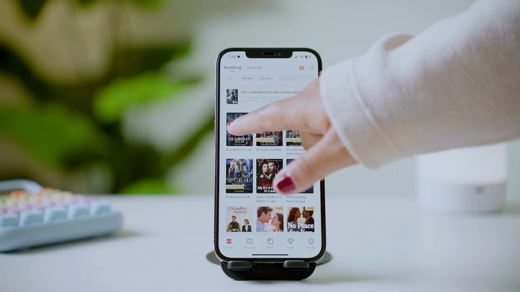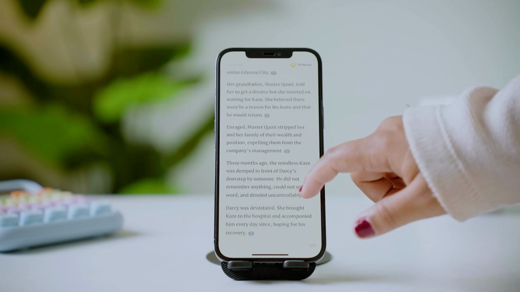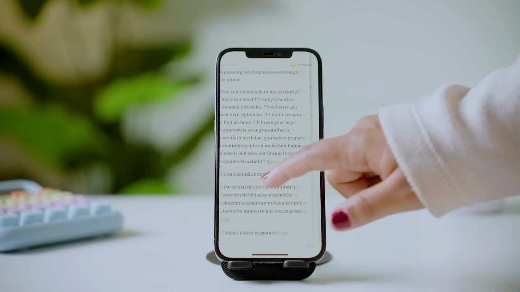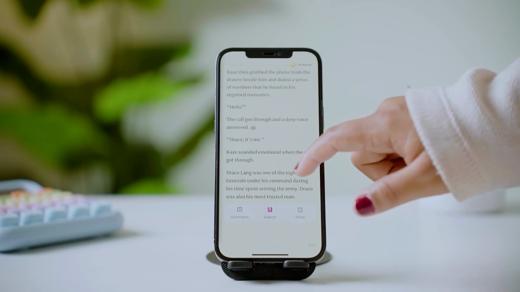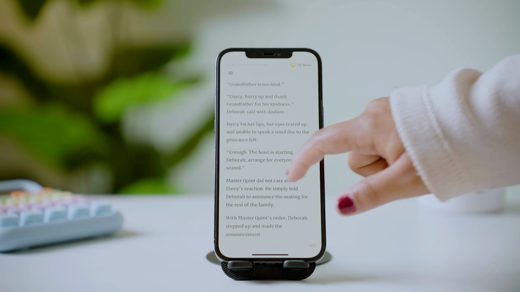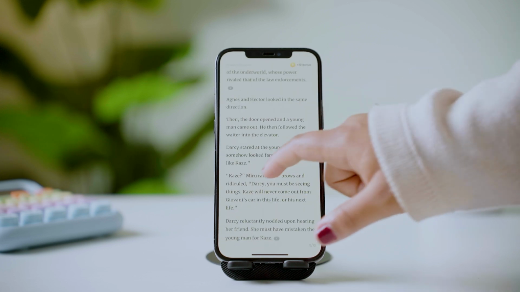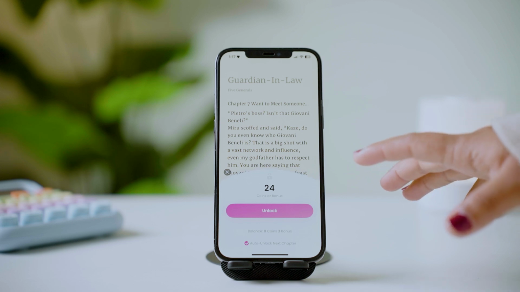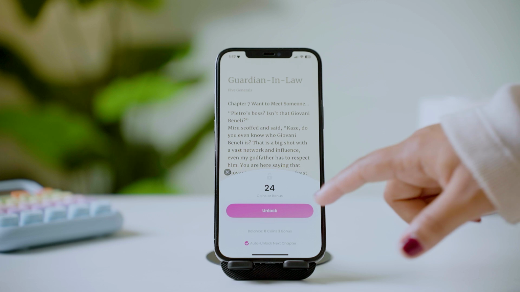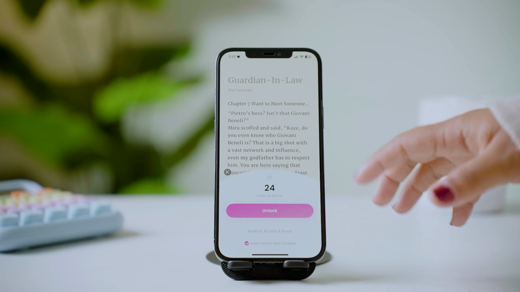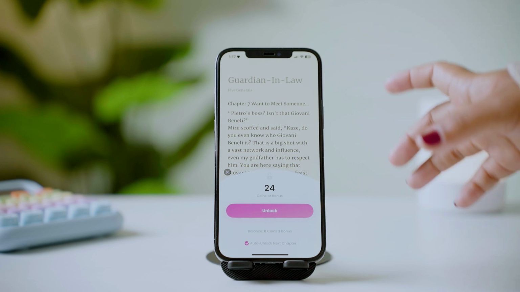For example, I'm going for this particular one, and in here you can see this is the first chapter. Now I'm going to read all of it until I reach my limit, just like this. And just like this, here you can see now I have reached a chapter where I will need to unlock it, right? So if I simply tap on unlock, it will require coin. So make sure that you have enough coin on your GoodNovel in order to unlock it.